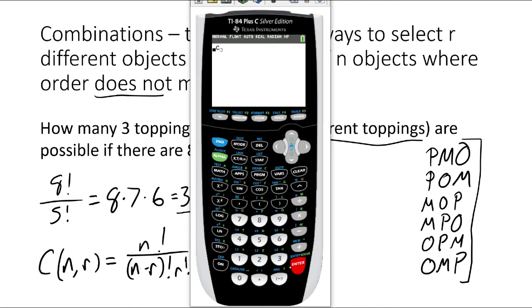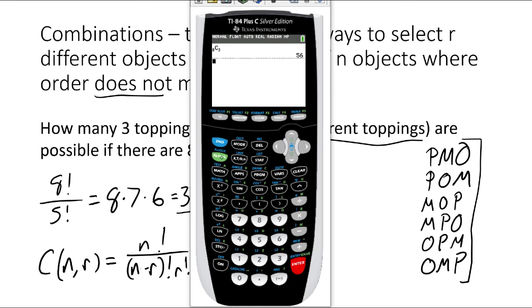The newest versions of the calculators work like this, where you just fill in these blanks. So for us, that's going to be 8. And then I'll use the arrow to get over, and then 3. For those of you with older calculators, what you're going to do is you're going to press the 8 first, then you're going to press math and go select combination, and then press enter, and then you'll enter the 3. So it's a different order. So again, older calculator, you first type in your n before you select combination or permutation, then you select the function, then your second number. So 8C3, and that's 56, which is what we got.